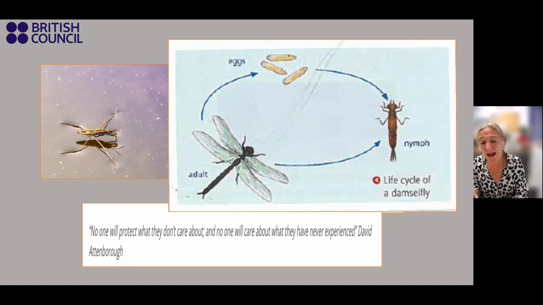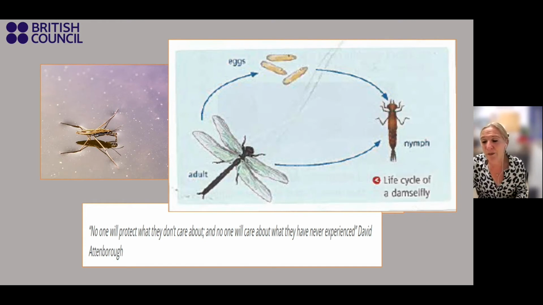So we could do it a different way, and it could be me as the teacher, or it could be one of the students who's prepared this previously and done a little bit of research and found on internet a little bit of more information about the life cycle of a damselfly and how their eggs come to be.